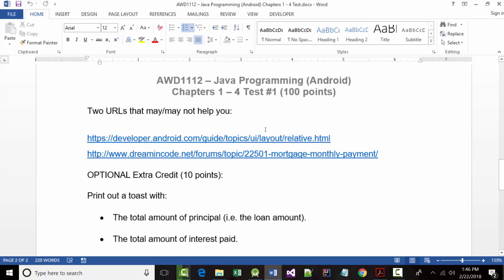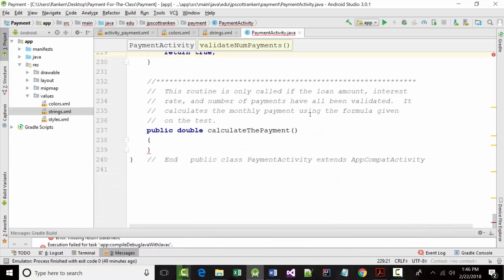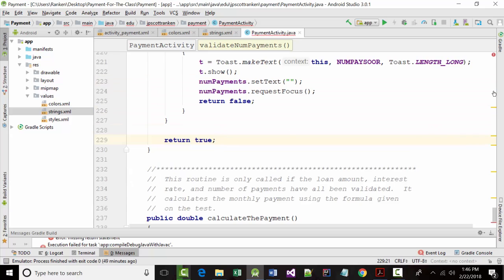I actually created 1, 2, 3, 4, 5, 7 variables. And after that, there's just one line of code. Actually, I should say that there's like 3 lines of code. Okay, so here's my code. This is for calculate the payment. Notice that now the only error I have, the only thing that's red, is there's no return in here. So that's what we're going to do.